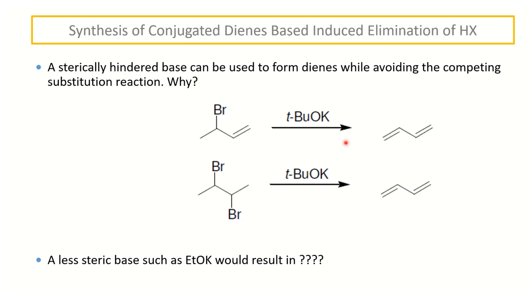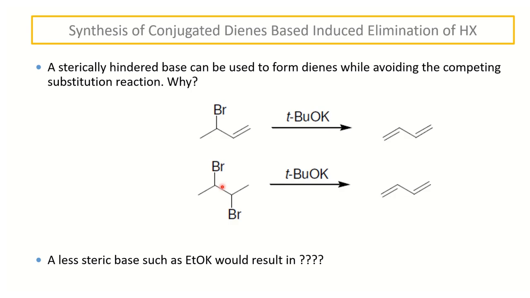Synthesizing these conjugated dienes is quite simple. You can see that we can have this allylic bromine compound. So you can have an allylic system brominated with, for example, NBS, and then we use the tert-butoxide to eliminate, and that will generate our conjugated system. We can also use a dibromo species like this, and we use the tert-butoxide, and of course it will eliminate across here and here to give us our conjugated system. You can envisage that you have a double bond in here, and then you treat it with dibromine to give you this dibromo species.